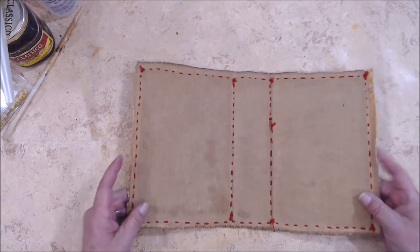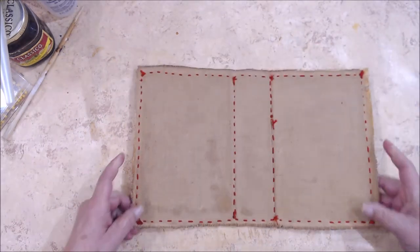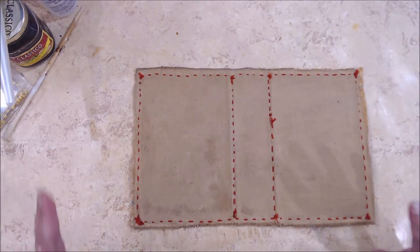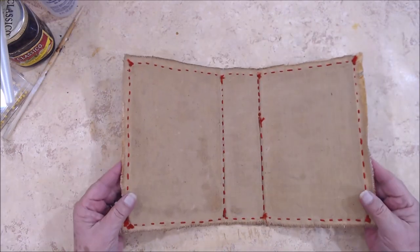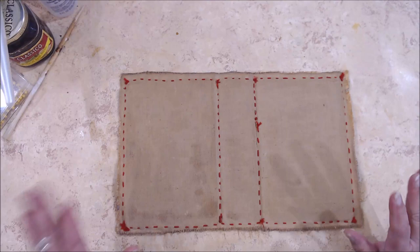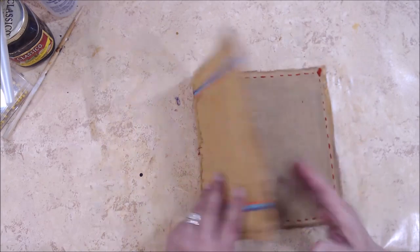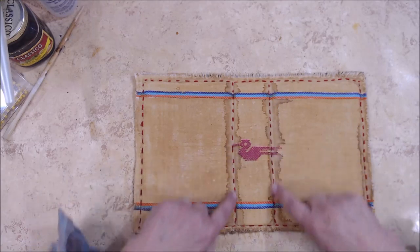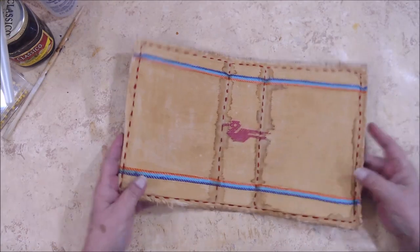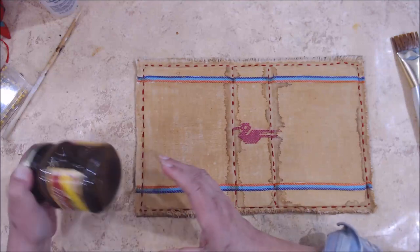Okay, so I went ahead and put the tea and coffee concoction on the inside. So that has really aged that up and toned down that white color that was also inside. The outside has come out really cool. I added a little bit here to kind of make it look a little more distressed. I like how that came out, so I'm going to put a little bit around the other edges also.